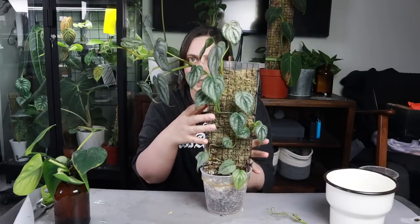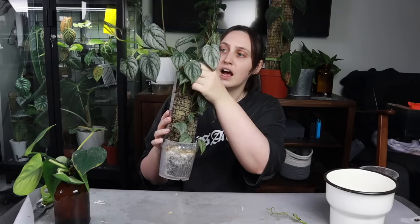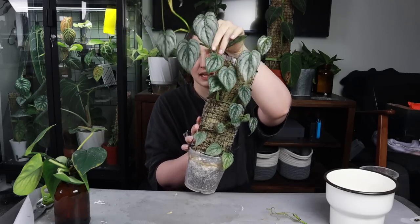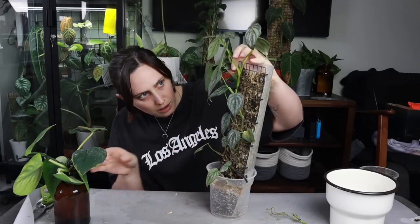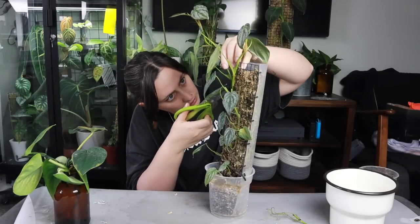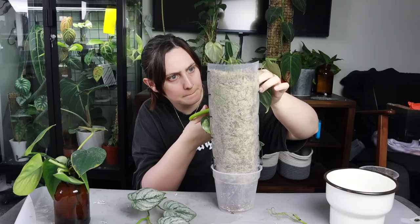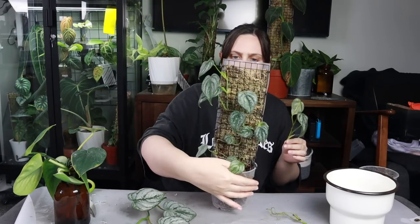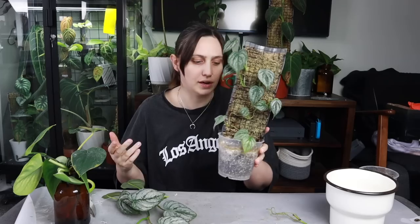So all of this grew from a single tiny cutting. I showed this in my plants that grew the most in 2020 video because it has all grown from one single vine. Up here at the top, it splits from when I cut it, and all of this nice growth at the top is super lush and lovely. And I would love to get these sort of leaves down at the bottom so it doesn't look as top heavy. So I am just going to cut these off, like that. So it's still at the top of its pole, and any new growth point that comes out will continue up the top of the pole.